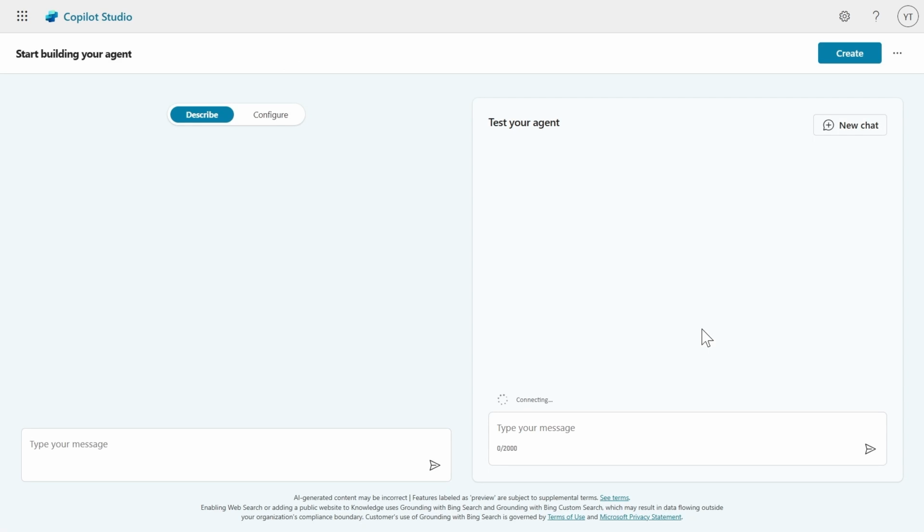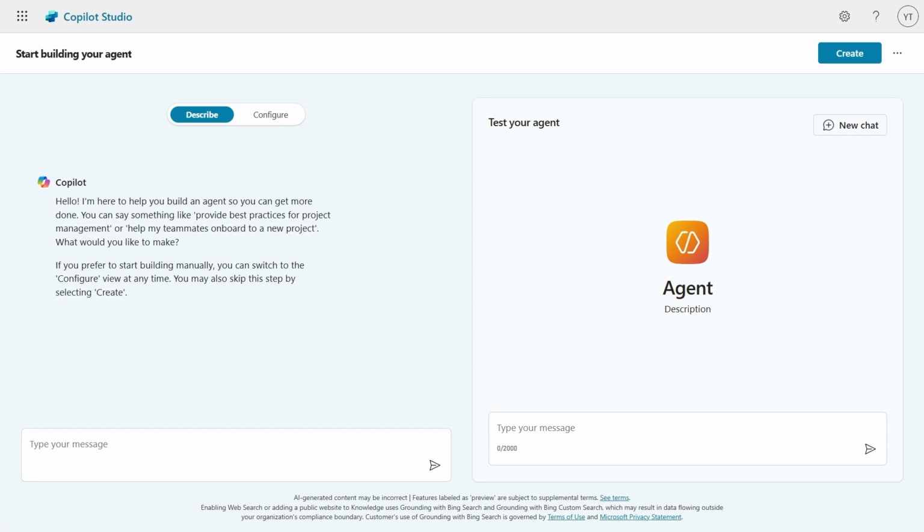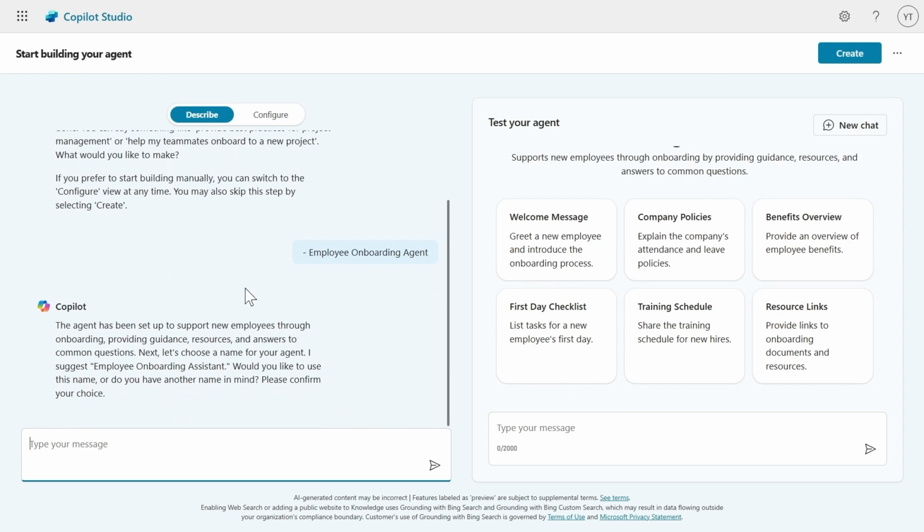As you now know, we'll go to the Create section inside of Copilot Studio. We'll create an agent. It's a good recap of what we did at the beginning of our training. Inside of our Describe part, we can provide a message here. We'll create an employee onboarding agent this time to see also how we can use it for human resources, for example.